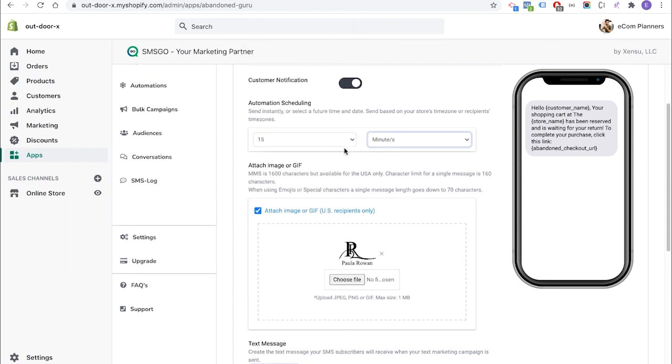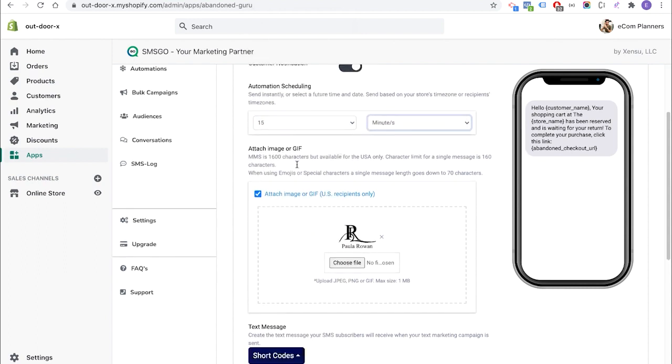Then in this section here, you can choose if this message uses the extended features of MMS messaging. MMS text messages are available in some countries and not in others. They are basically using a media-enriched message type that can include images and also more characters fit into a single message. They are a bit more expensive to send, but similar to the difference between HTML emails and text-only emails, they can give your conversion rates a huge boost. So they're definitely worth it.